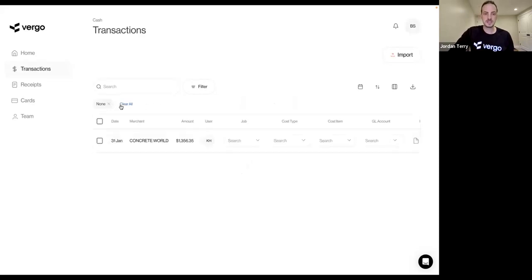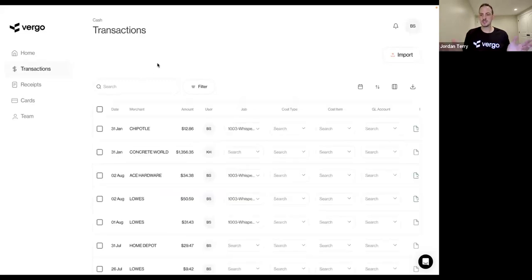So this is Vergo in a nutshell. This is a quick overview. We have some additional features as well, such as grouping of expenses. So if your team is 30, 40, 50 people or more, it helps to work within groups for expense purposes. So upper management, project managers, a project itself, and that's where teams comes in.